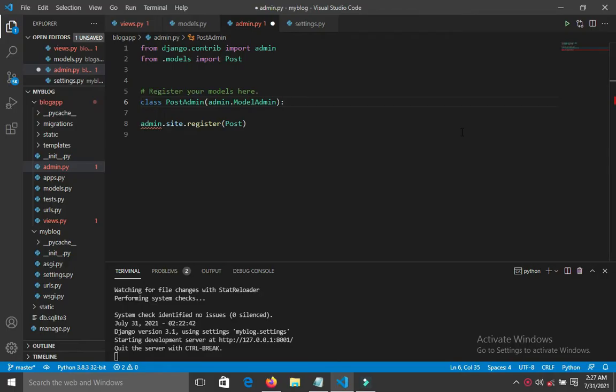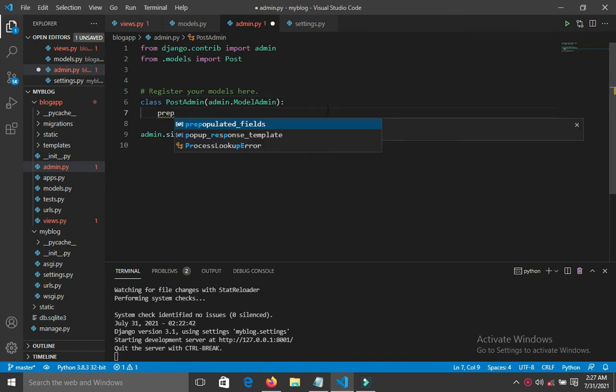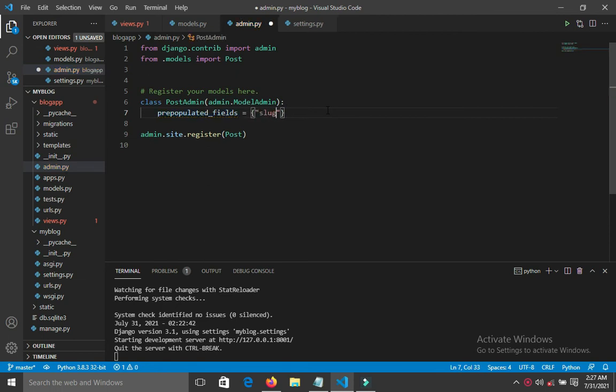You understand? I also want to make sure that the slug field gets pre-populated as I am inputting the title in the admin section. So I'm going to declare a field called prepopulated_fields. I'm going to say prepopulated_fields should be equal to slug, and it's going to come from the title.